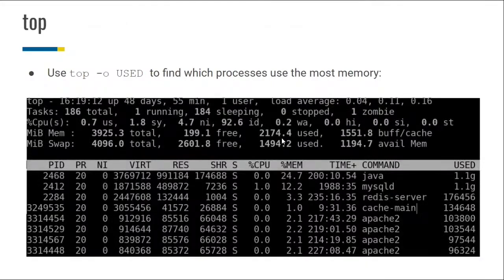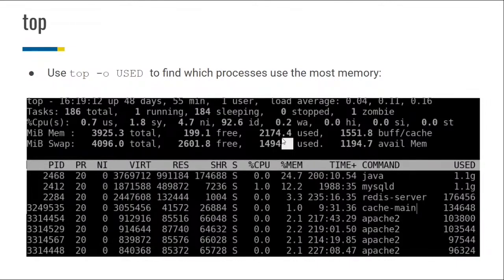Top command, I'm sure you're all familiar with it. It shows on Linux the top processes, usually by how much CPU they're using, but it can also be used to show the top memory hogs. Like in this example, Java is the top one. Maybe you might think MediaWiki is written in PHP. What does Java have to do with it? But Elasticsearch is written in Java, and this particular server uses Elasticsearch, and that takes up a lot of memory.